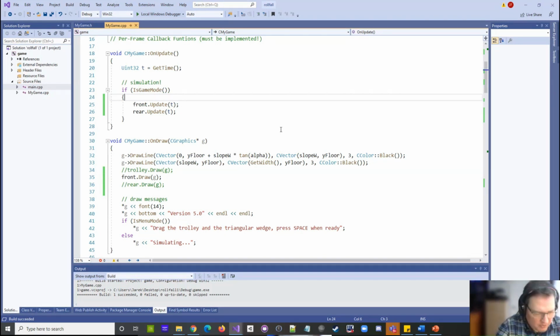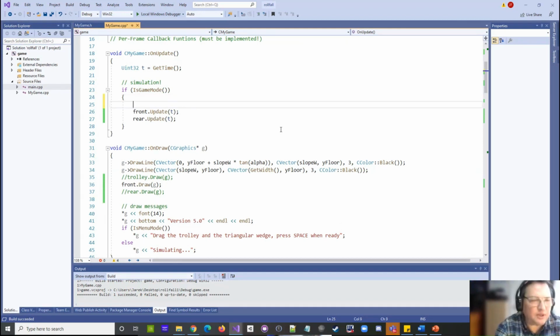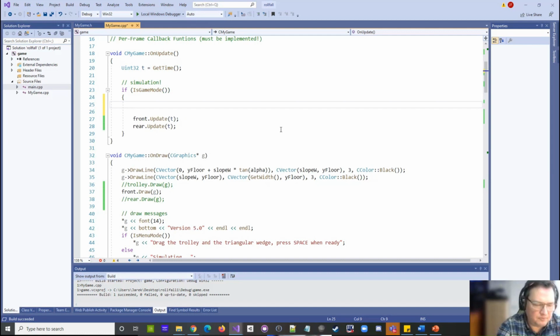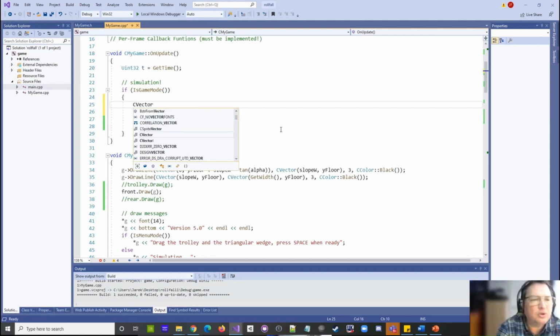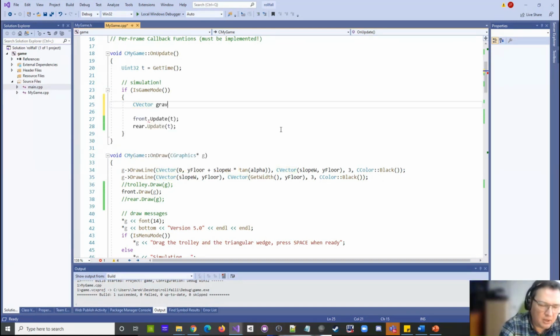All right, so first thing, I will create the gravity. And the gravity, of course, will be a vector, because in physical programming, nearly everything is a vector. Gravity is a shortcut. It's a brief name for the gravitational acceleration vector.